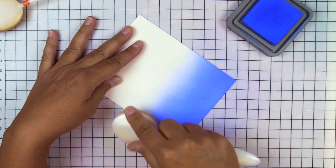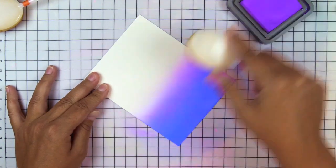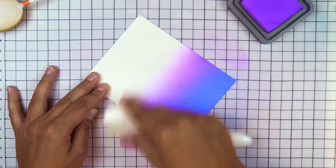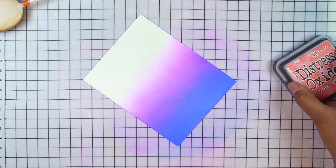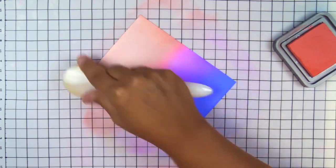So I have Blueprint Sketch Distress Oxide here, and I started with a piece of paper under it, but really found that I prefer to blend on my silicone mat. This is an Altenew silicone mat here. I can pick up the extra ink that's on the sides easier and add that to my project. So I feel like I waste less ink, and I just feel like I get a better result. So that's what we're doing.